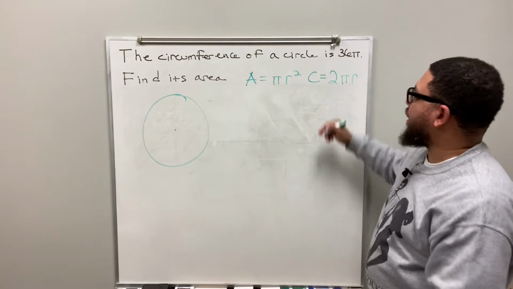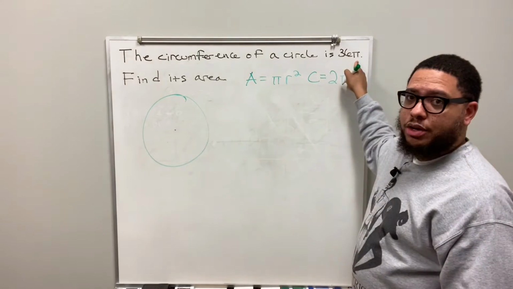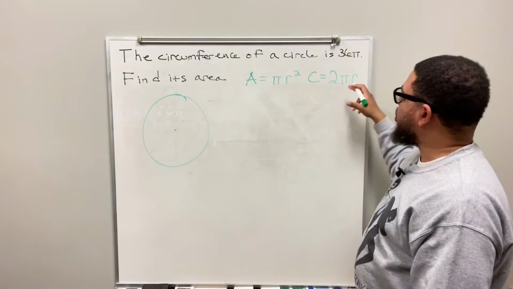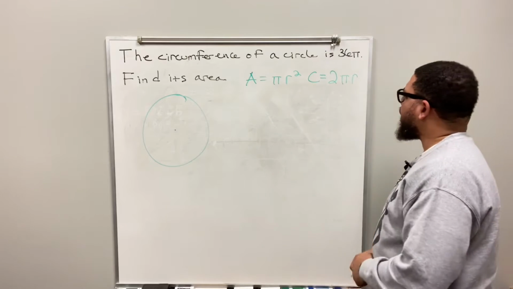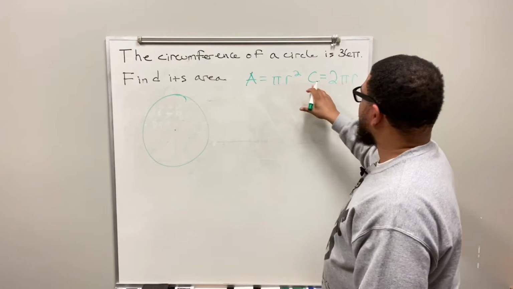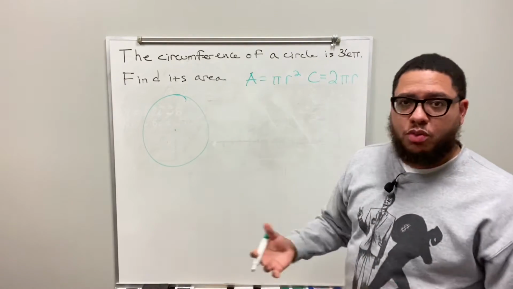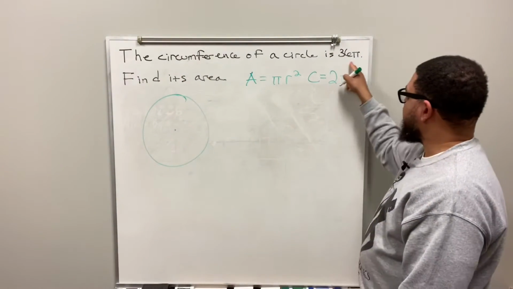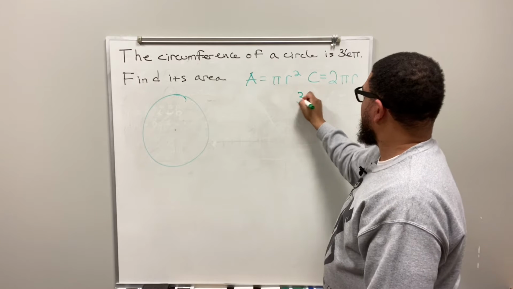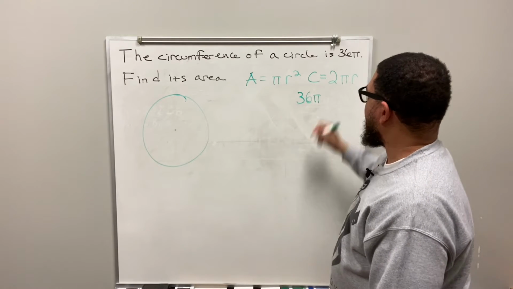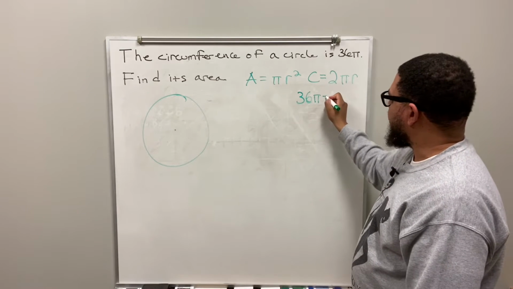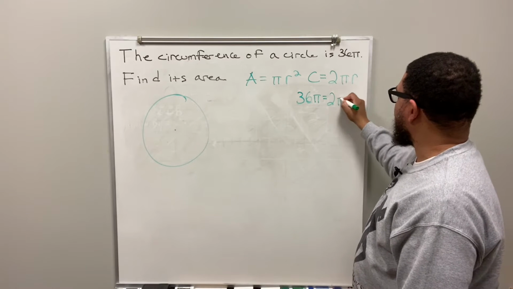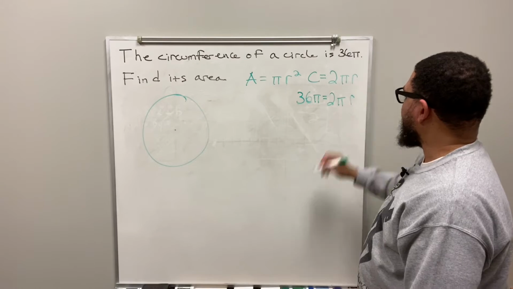All right? So we can say this is the formula for the circumference. So what I could do is take the information about the circumference that I know, plug it into the circumference formula, and then solve for r. Now watch what I do. I'm going to replace this capital C, which stands for the word circumference, with what the circumference is, 36 pi. So that becomes 36 pi. This equal sign, I bring that down. This 2, I bring that down. This pi, I bring that down. This r, I bring that down.